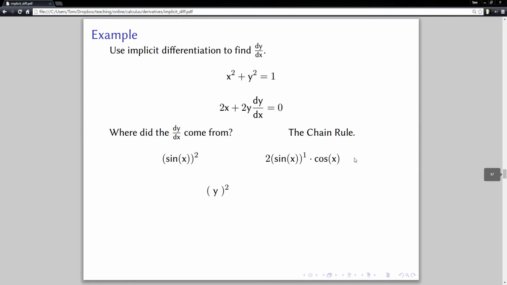Well, that's essentially exactly what was going on when we were taking the derivative implicitly, right? We had y squared. In this case, we didn't really know what the function was inside there. We know y is taking the place of some more complicated function. We just don't happen to know what it is right at this moment. Here we knew exactly what it was, because that was explicit. It was sine x, okay? And so we knew what the inside function was there.